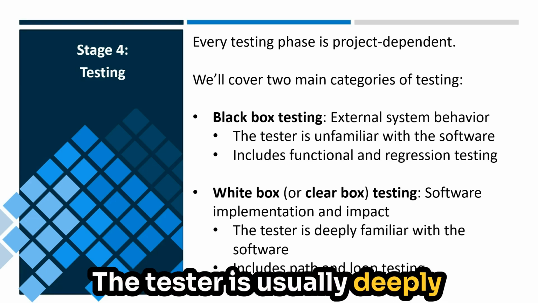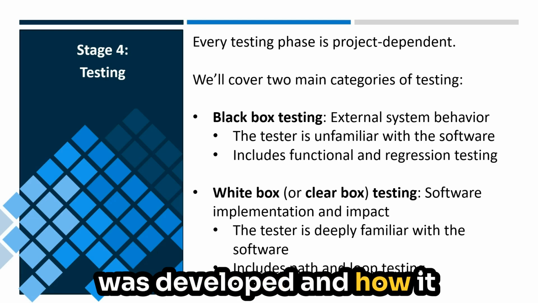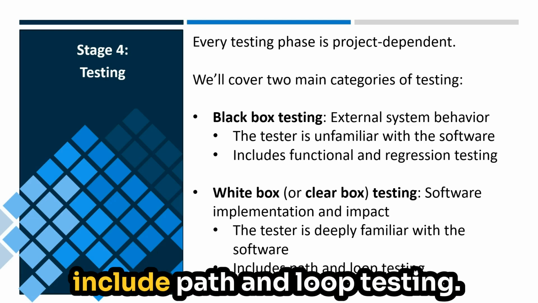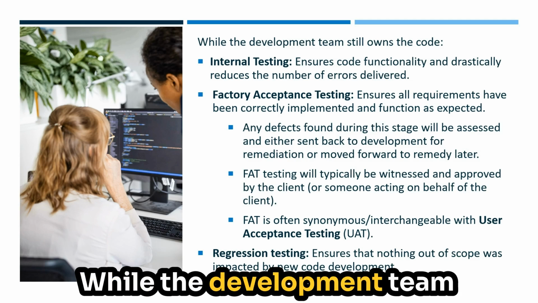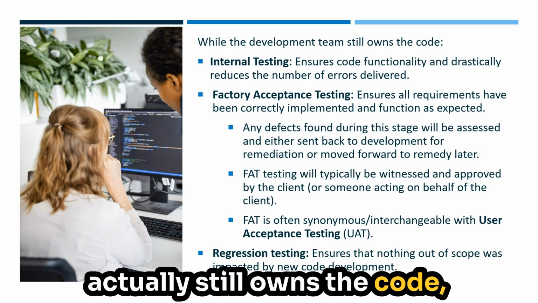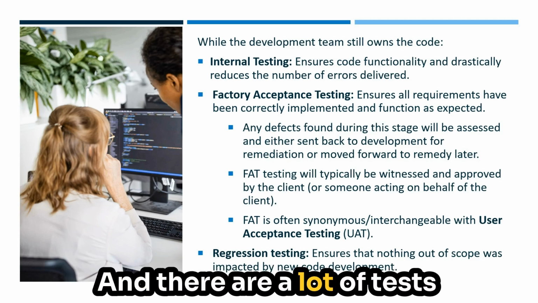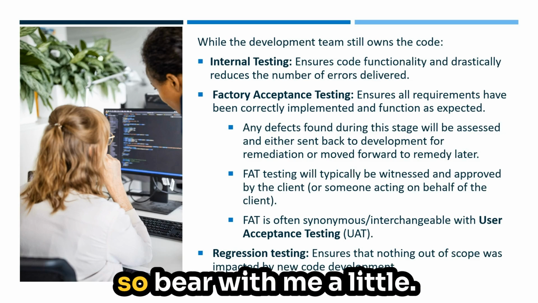The tester is usually deeply familiar with how the software was developed and how it works, and this can often include path and loop testing. While the development team actually still owns the code, there are other types of tests, and there are a lot of tests on these next 2 slides, so bear with me a little.